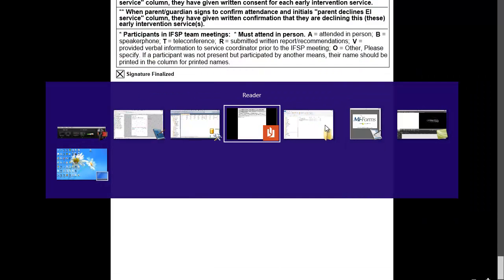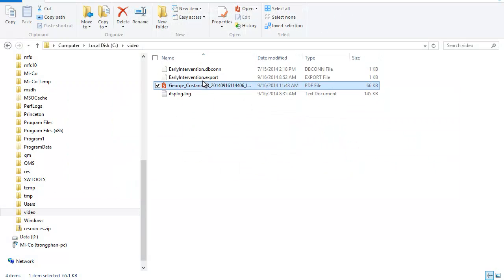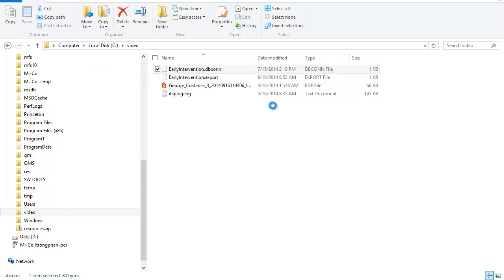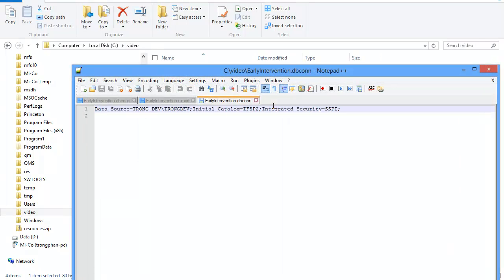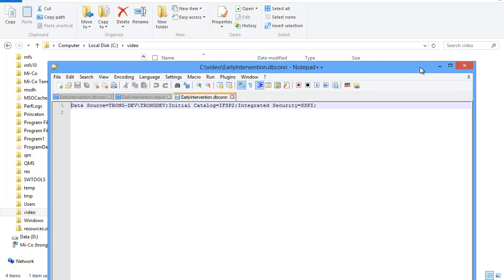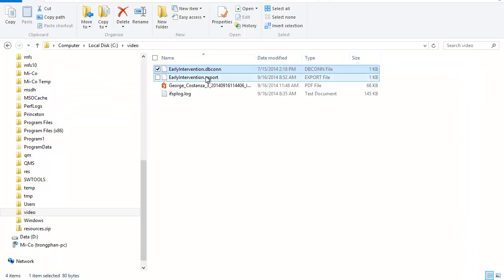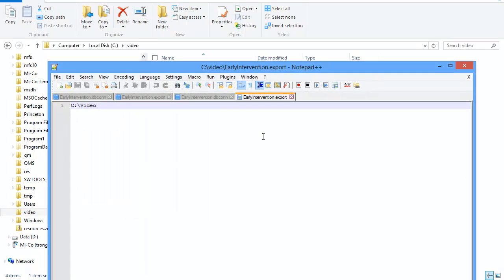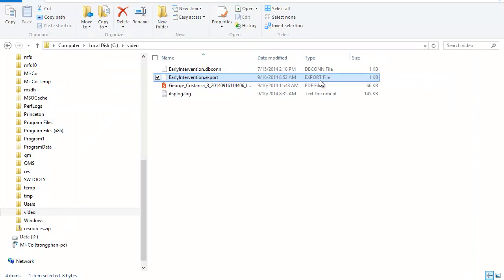Now let me show you some of the configuration files. There's only 3 configuration files needed for this form. One is a connect file that shows what server or what database you need to be connecting to. And this is what is here for mine. And then this one is just the export path for the PDF. Okay. And this is the logging file. So if you have some things you want to look at, debug or error, you can go back and look at the logging file. So that's all the configuration that's needed.